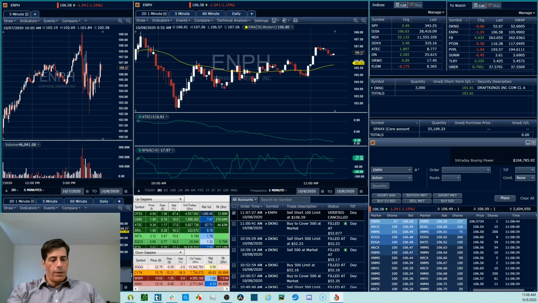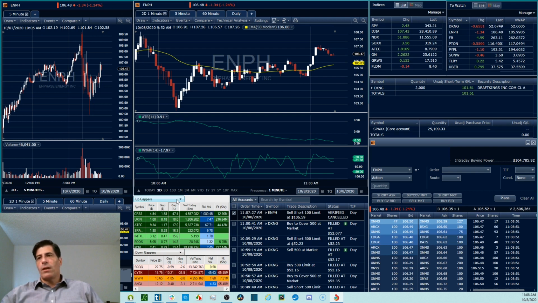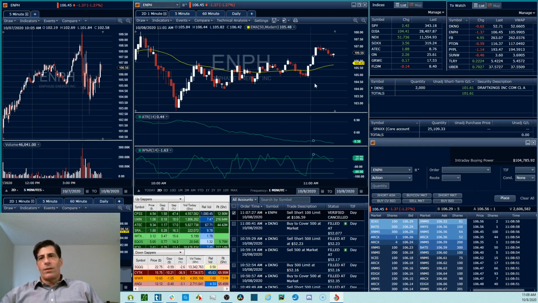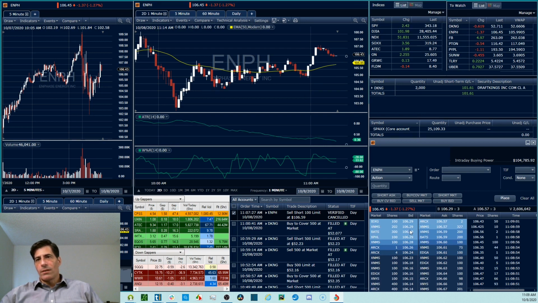Let's see what the R-vol is. Obviously, the stock's a little bit thin. The relative volume is 2.6, and its average volume is 2 million shares a day. So it's traded its normal average volume already this morning, but it's just thin. So that's why it's kind of moving this way. Big spread here. Look at that.